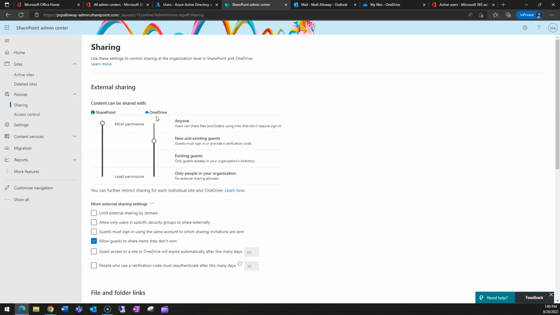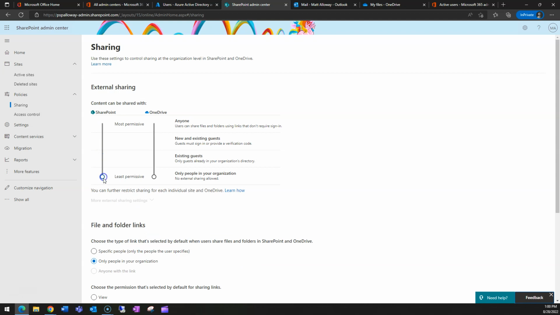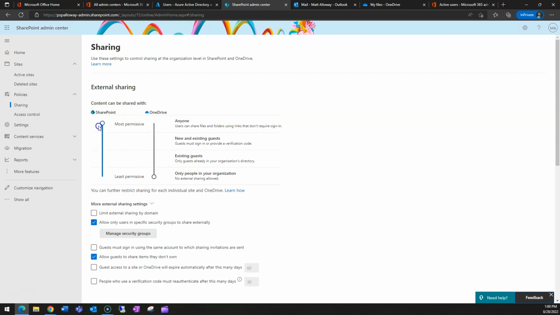That's okay. But what I like here is to be able to share it out for those types of settings. But if we have people that need to collaborate with us on an ongoing basis, like a vendor, that's where SharePoint comes into play, which is why I do, in certain circumstances, allow anonymous. Now, we can never go like this. I can never put SharePoint at least as permissive as OneDrive, rather, I can never make SharePoint less permissive than OneDrive. I can have SharePoint more permissive than OneDrive, which we just saw there, but I can never go below it.